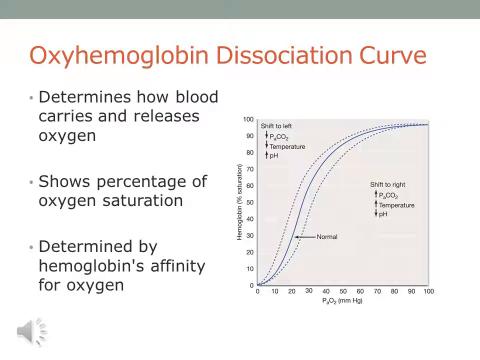And this can be kind of confusing as far as the shifting to the right or the shifting to the left. I did post a very short, about 8-minute video that explains the oxygen or oxyhemoglobin dissociation curve, just for you to review so you can kind of get an idea of what it does mean.